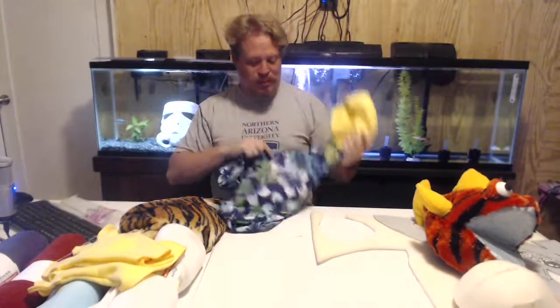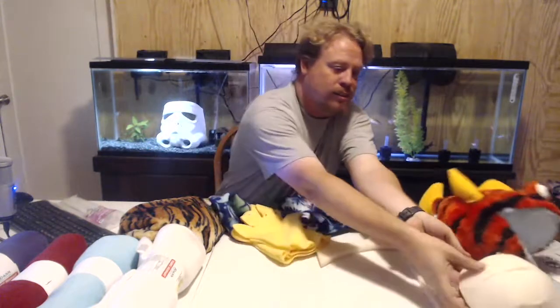Now, to be fair, I do pass a lot of the sewing on to my wife. So we have his hands. He'll be a live hand puppet paired, and his skull and his mouth ready. So I'm going to pass these on real quick and we'll get to the fish puppets.